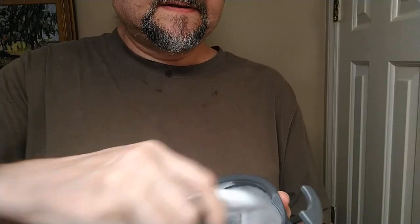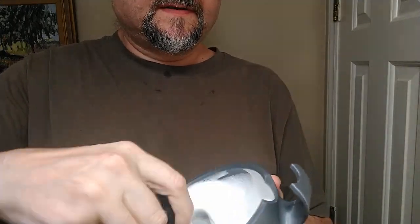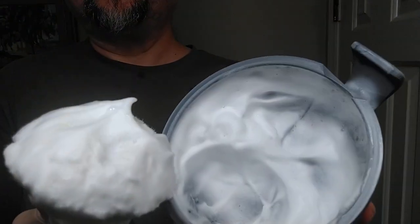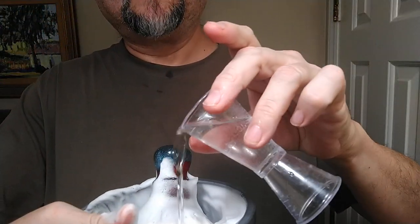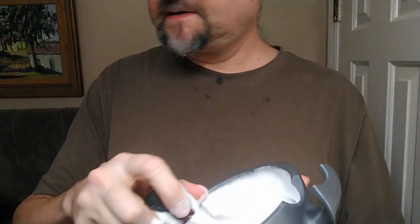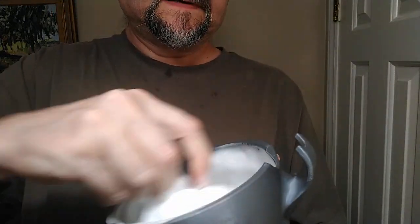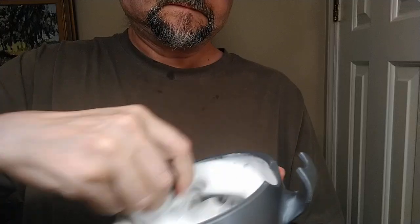So we are combining the soap that was in the brush with the water that was in the brush. And you can tell, already you can tell we're going to have plenty of lather to do the job today. So I'm going to take my little jigger, which I think holds 20 mils of water.